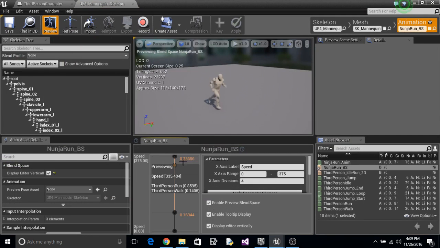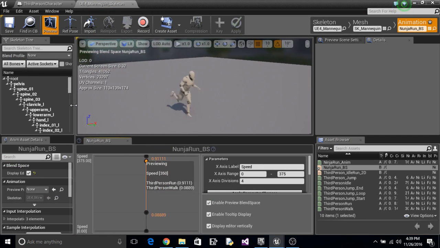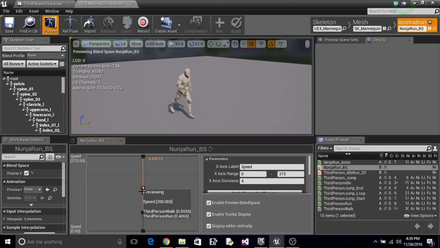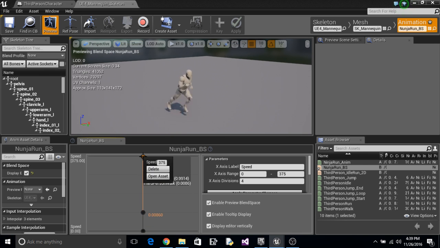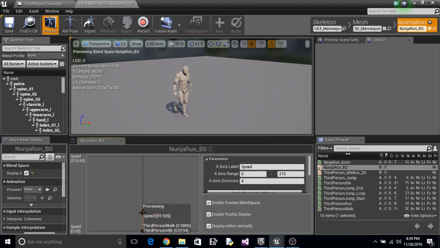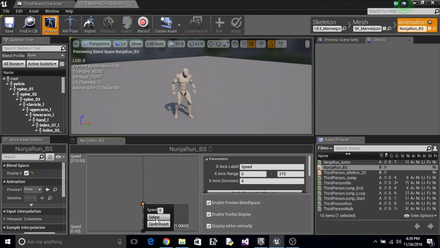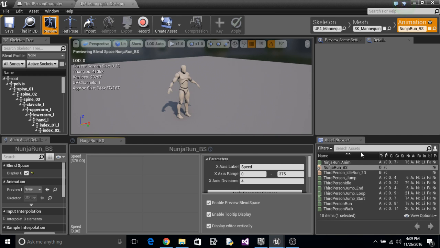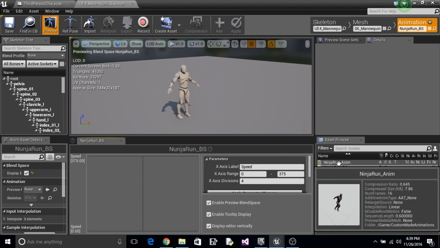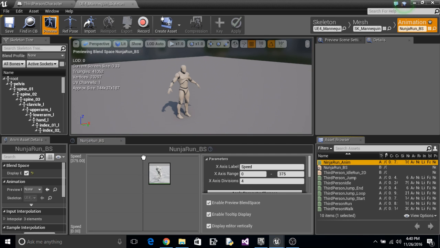I'm gonna open it up, and we don't need any of this side over here, so we can just close it out and get a better view. So as we can see, the ninja slows down due to the speed. So what we're going to do is we're actually going to delete, click, delete, click, delete, and click, delete. So for our Ninja Run, we're going to go over here to our asset browser and grab the Ninja Run underscore anim for animation. And we're just going to drag that to the very top.